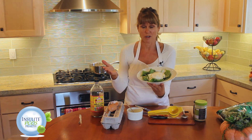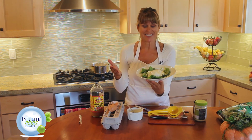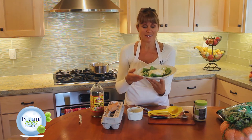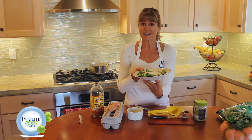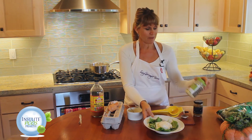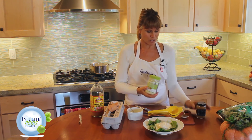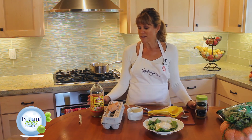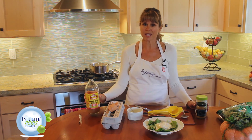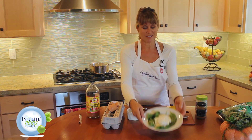You've got your protein, fat, and carb — so it's a great hormone-balancing meal for PCOS. Your to-do this week is to make some quick and easy eggs benedict. The hollandaise sauce is amazing mayo made with avocado oil, Dijon mustard, and fresh lemon — that's it. Then you poach your eggs with a little apple cider vinegar to make sure the whites don't split up, and you've got a beautiful, delicious meal.